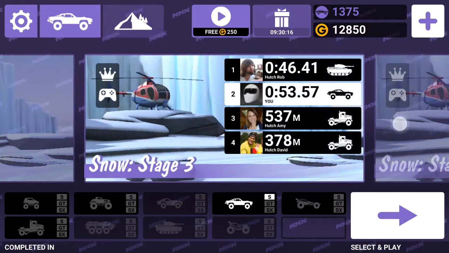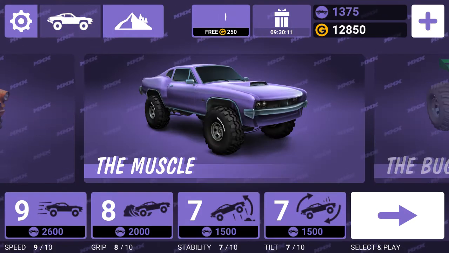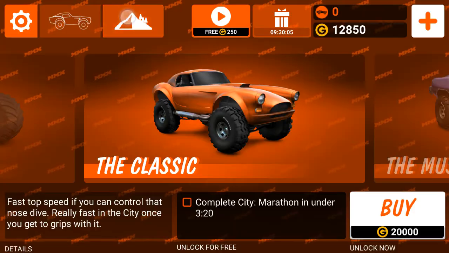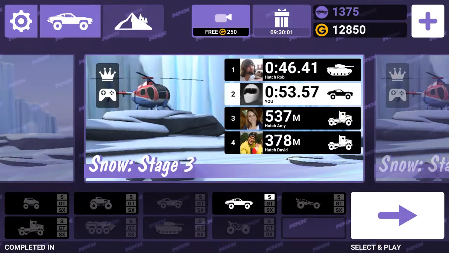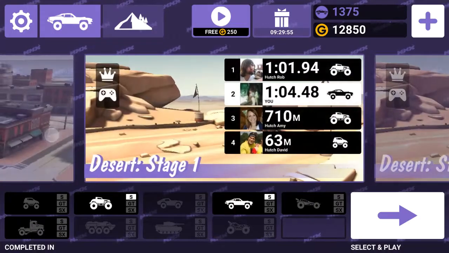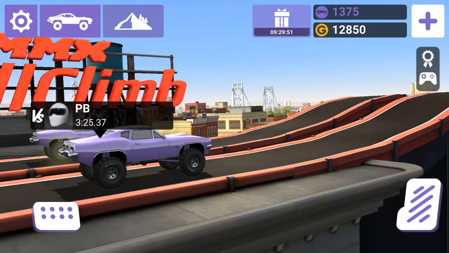Let's do what we haven't done. Let's check what is actually open. I mean, which cars we don't have yet. Complete City Marathon in under 320. Well, you know what? In under 320, let's take our fastest car. And let's see what is current. That marathon, where's the city? The City Marathon. Hey, 325, I think I can beat that.